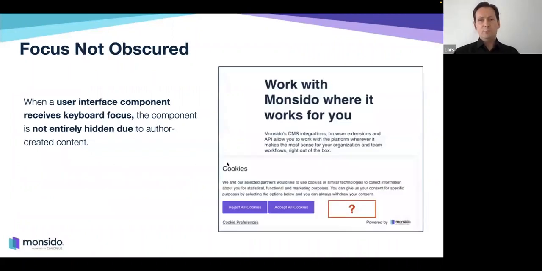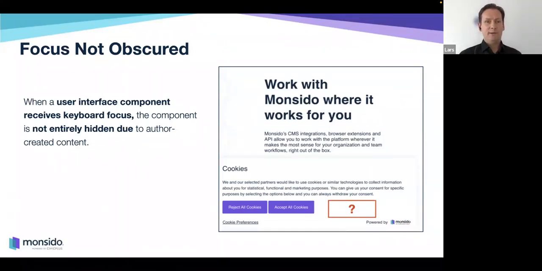So let's jump to the next one, focus not obscured. And that's about the focus indicator. We already talked about what a focus indicator is when you're navigating with the keyboard. You can have some situations where your focus indicator is actually hiding behind some other elements on your website.